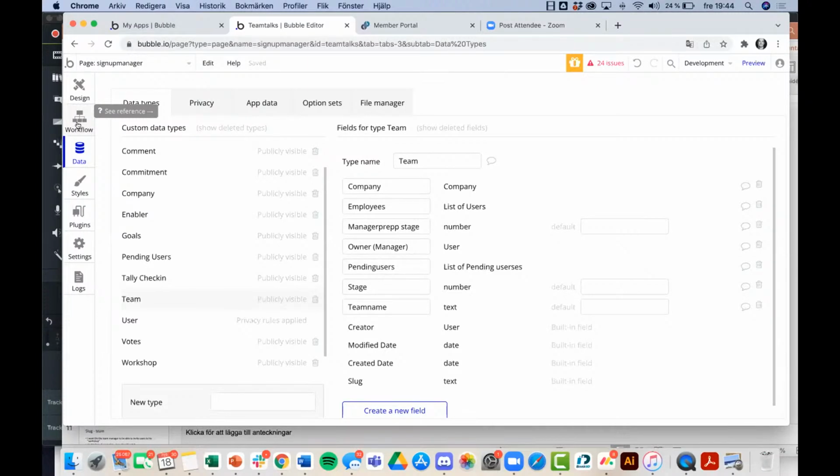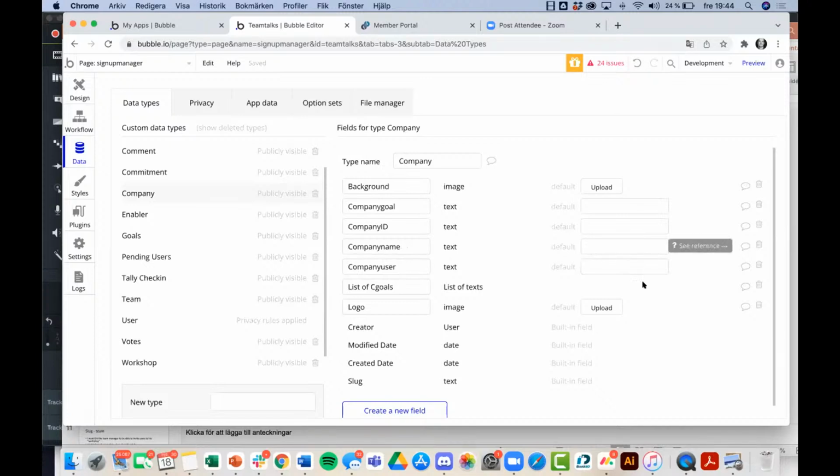Okay, and the team manager, the owner of this team, is there anywhere already where it's specified that the team is under that company? Do you have any logic? Oh, so there's no logic that associates that team with that company? No. Okay, so under company, we would want to add a record that would be a list of teams, I suppose, is the best way to go about that.